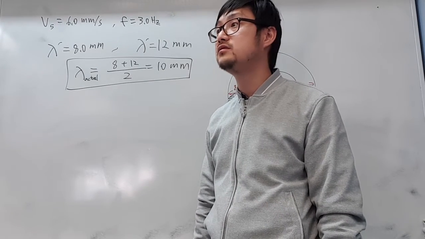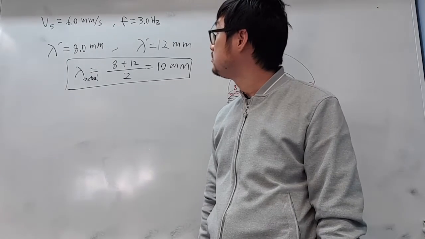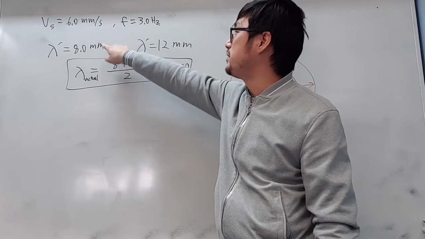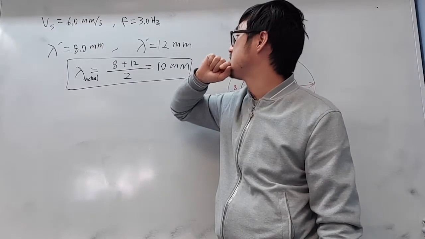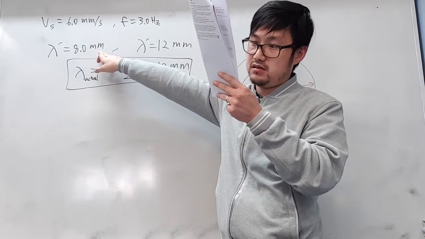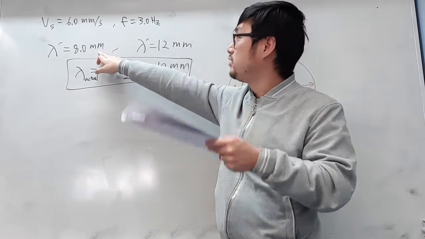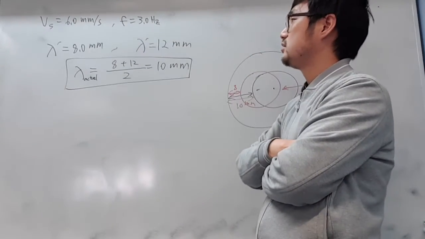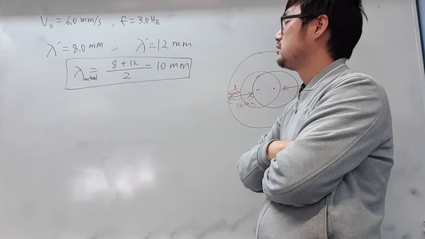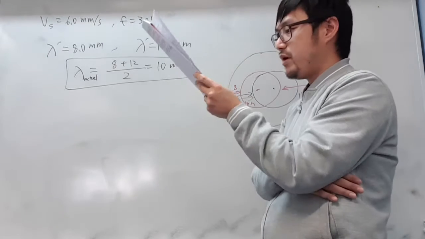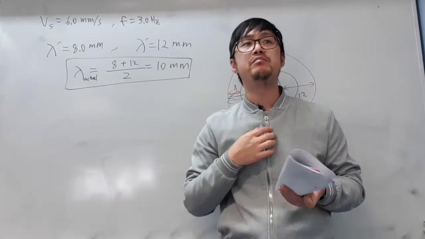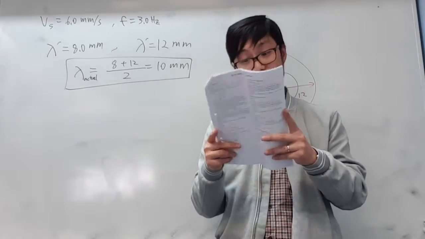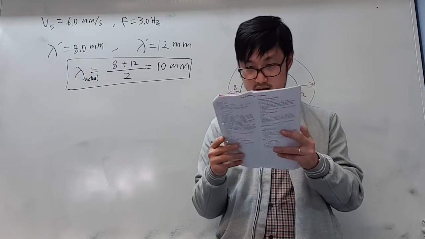But how do we do this? Is 8 millimeters times the frequency to get the speed? Well, that is not the speed, because that's not the actual speed. Yeah, but if we use this time together, what kind of speed will we actually get? 0.024. Yeah, but what would that be? What would that speed be though? That is not how fast the wave is moving. I feel like the answer might actually be wrong.